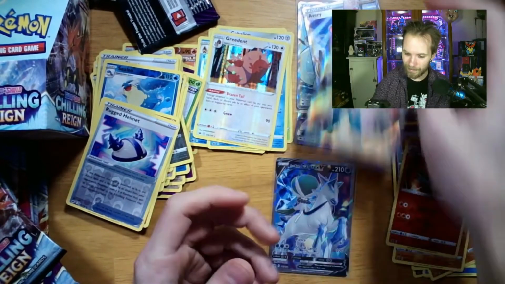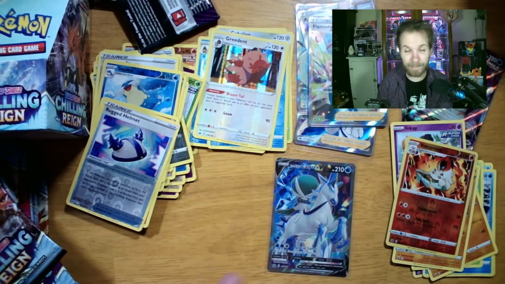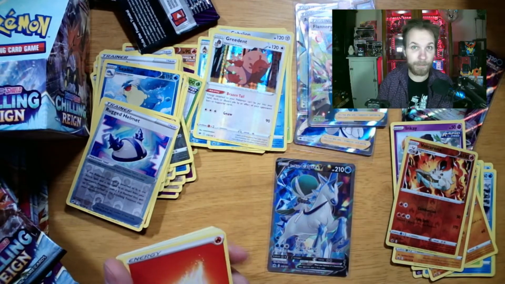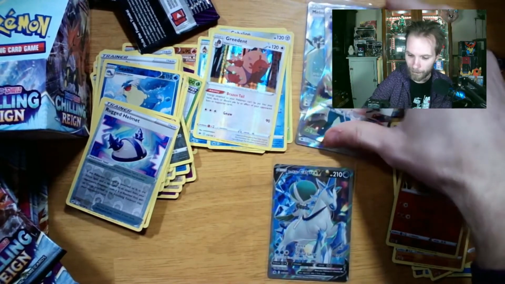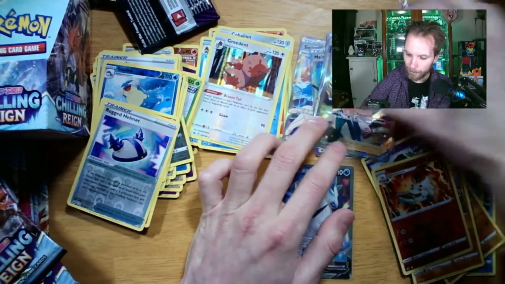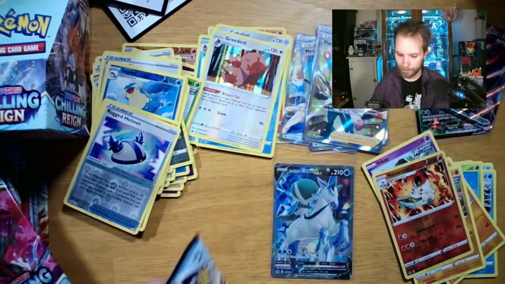If you're still watching, please, in the comment section, let me know if this has ever happened to you. I can't say this has ever happened to me. I have gotten a ton of VMAXs and maybe 2 secret rares once out of a booster box, but not 4 full art trainers. My goodness. How many are there in the set? Here we go. That one's an empty pack. These are all empty packs.